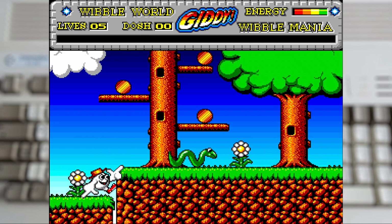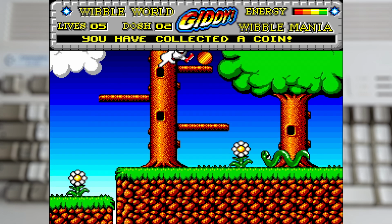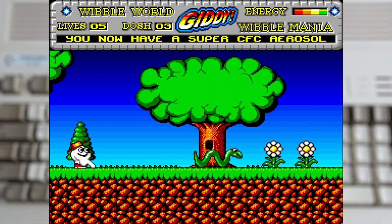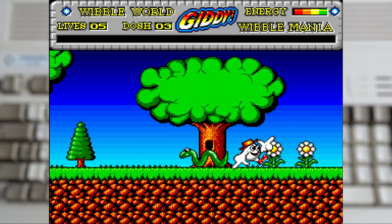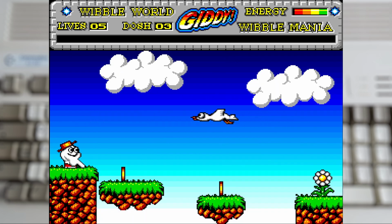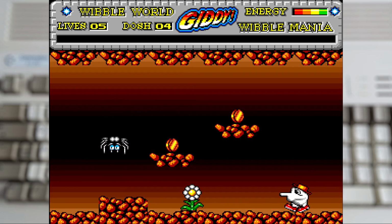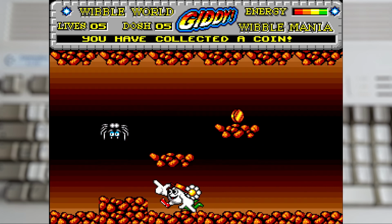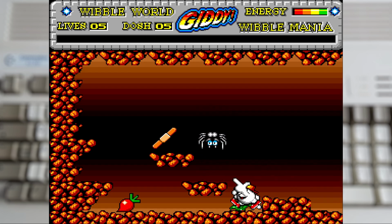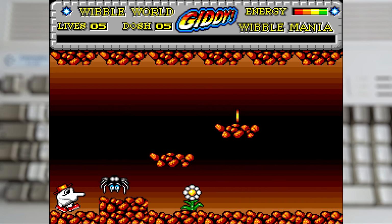Oh, lovely. To use any item, you hold down on the joystick and then press fire. You can then cycle left and right, and then hit fire to use it, which will then make you jump as well, so you'll have to time that with anything that's flying around, as you might hit it and lose some health. And yes, we have health, as well as lives. And you will just lose some of that health because some of those baddies are almost impossible to avoid. Although thankfully there are strategically placed beats that will give you more health.